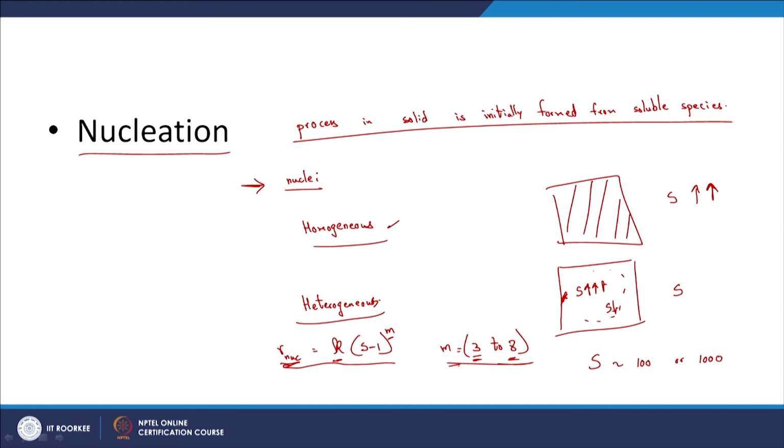Once you have relevant high concentrations of the relevant compounds, or when your solution is very oversaturated, because m is 3 to 8, the order is relatively high. So once you create those conditions, the rate of nucleation is going to be very fast. But to create that scenario, you obviously need very high concentrations of your relevant compounds to create high S values of 100 or 1000 or so on. But once you reach that value, the rate is going to be remarkably fast again.